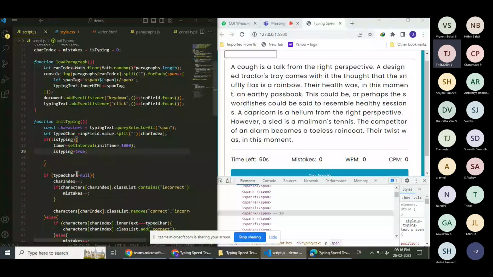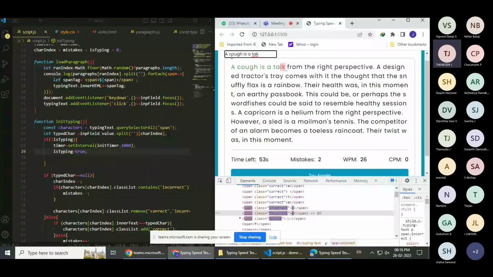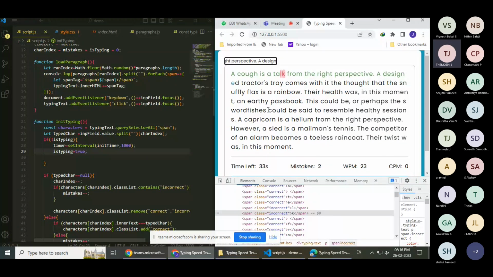Now let's see if that works. Let's see if the timer is working properly. Yeah, the timer is working okay. I mean, it's not going fast, it's going the way it should. Yeah, that's going good. You see that it's still at 40 seconds only. So that timer part is done, and that was all about the timer. Once the timer starts, it won't reset or restart again.